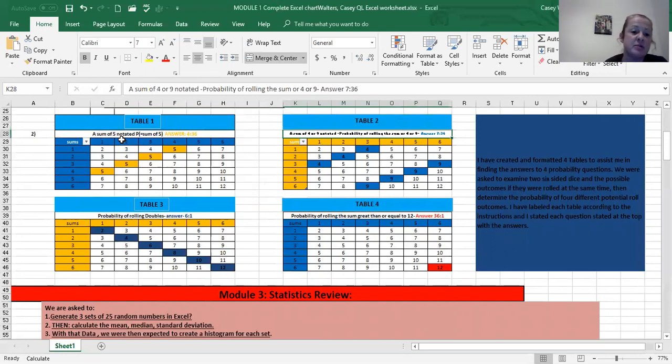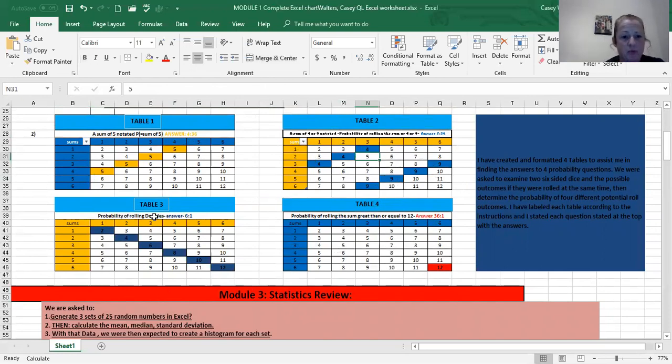And this one right here represents the possibility of rolling the 2 dice and getting the sum of 5, and I have those highlighted, each potential roll, and the outcome or the sum being 5, and that is 4 out of 36. And right here in table 2, this was what is the probability of rolling a 4 or 9, and this also has out of the 36 potential outcomes. If you add these up, that's 7, so it's 7 out of 36.